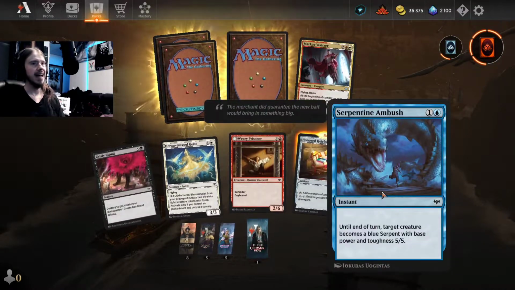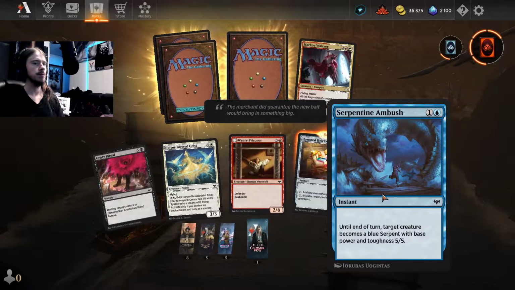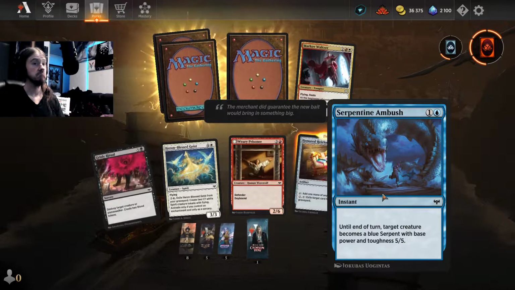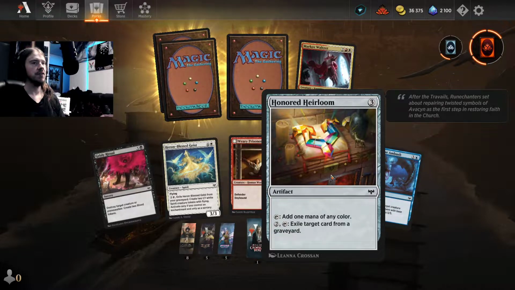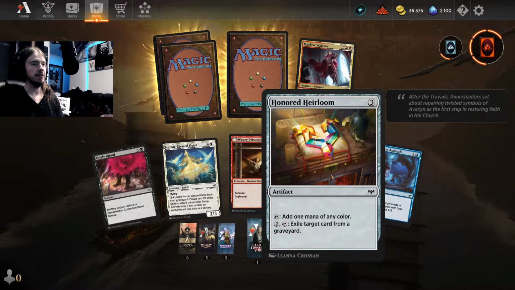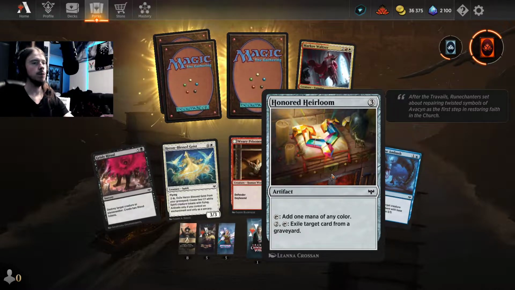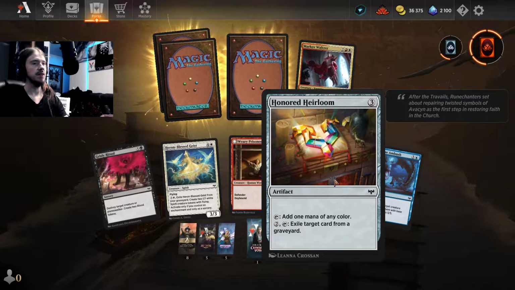Blue Serpentine Ambush, 2 mana instant. Until end of turn, target creature becomes a blue serpent with base power and toughness of 5 and 5. Colorless Honored Heirloom, 3 mana, artifact. Tap: add 1 mana of any color. 2 mana and tap: exile target card from a graveyard.